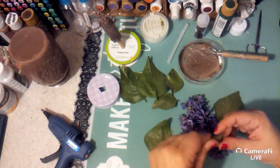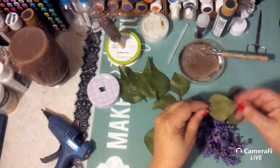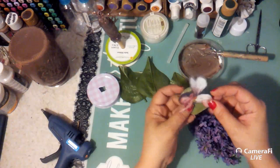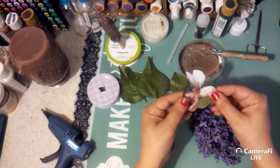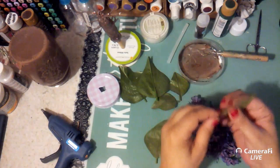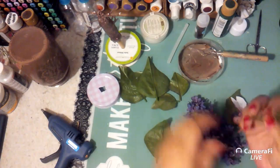Yes, some of these are going to go on the tree. And I have to cradle this baby somehow. So this baby is gonna go cradled on one of these. I gotta make him look like he's sleeping on one of these leaves. That's the goal, you guys. Let's see if I achieve it, because you know how that goes.